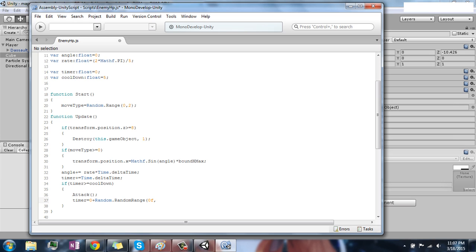Oh, okay, 0f. If I haven't mentioned this, that's another way of writing a float without a decimal in it. To 4.5, so they're not on top of each other.